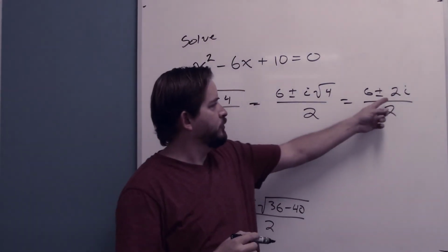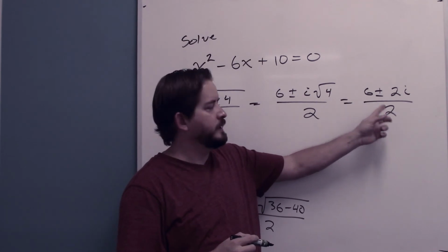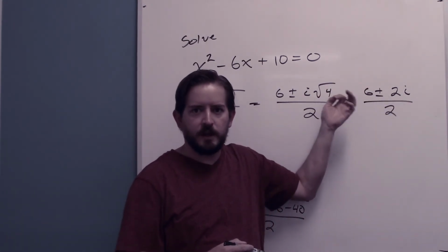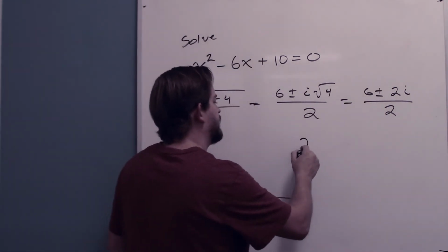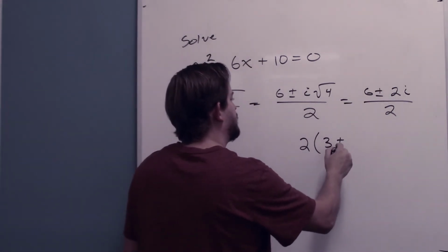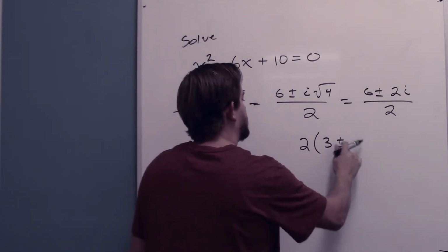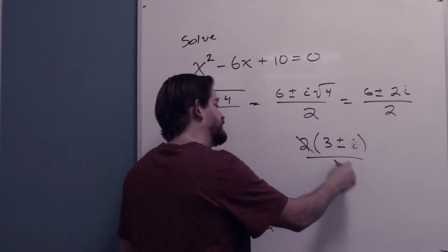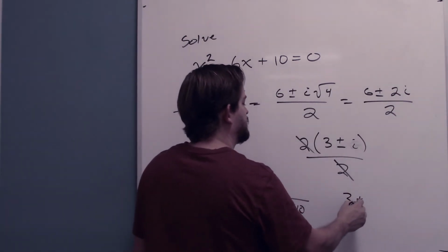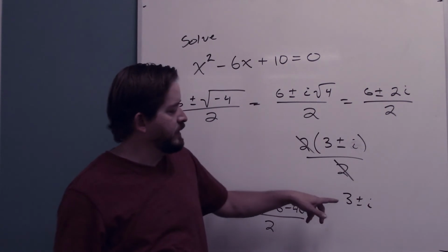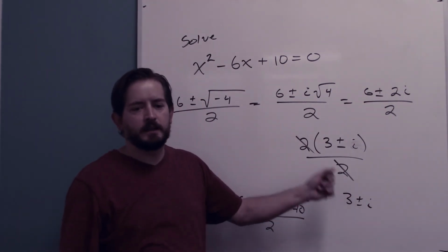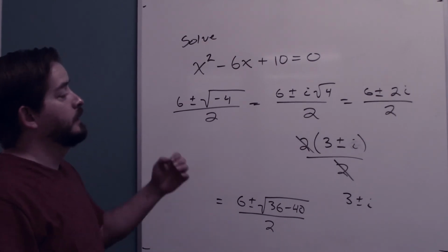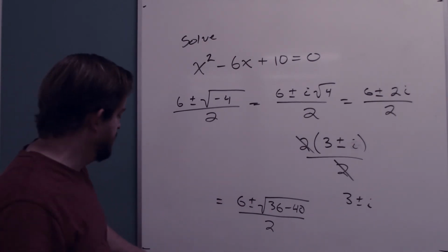When you have it in this form, don't just cancel the 6 with the 2. That 2 has to cancel with everything in the sum because it really has to cancel with something that can factor out. So think of it like this: I factor out a 2 from the top, leaving me a 3 plus or minus i over 2. The 2 as a factor can cancel with the 2, and I'm left with 3 plus or minus i, which is to say my two answers are 3 plus i and 3 minus i. Good. That's the quadratic equation way.